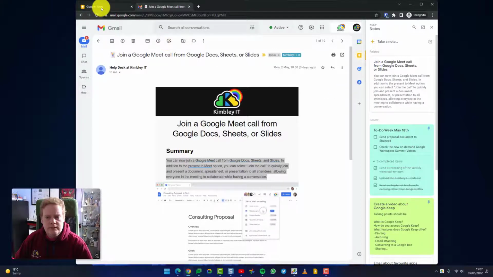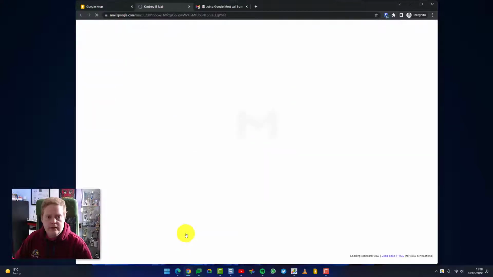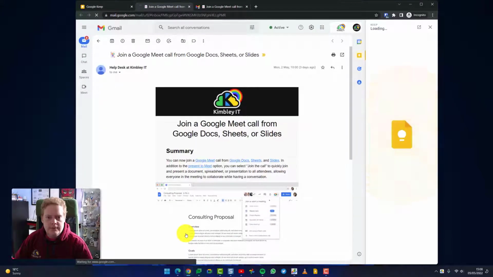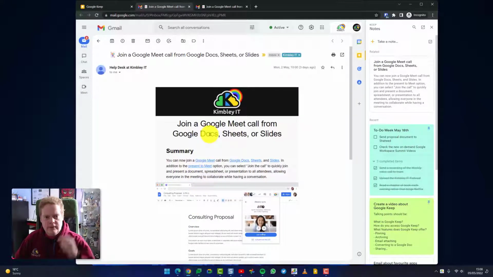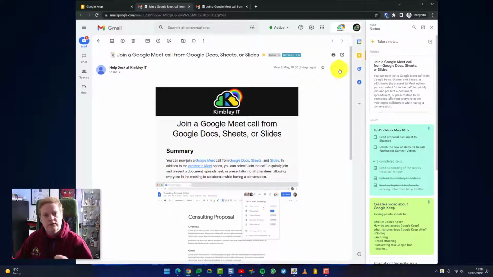So if I go back to Google Keep, you'll see that note has now come up here. It's appeared immediately, but it's also got a link to the email. So I've taken a note and associated it to an email. And if I click on that, it will go directly to the email that I just created a note from. So that's a little hidden feature. If you've got an email that you want to take some notes about, open the email, hit take note, and then it will also attach a link to that email into your Google Keep notes.